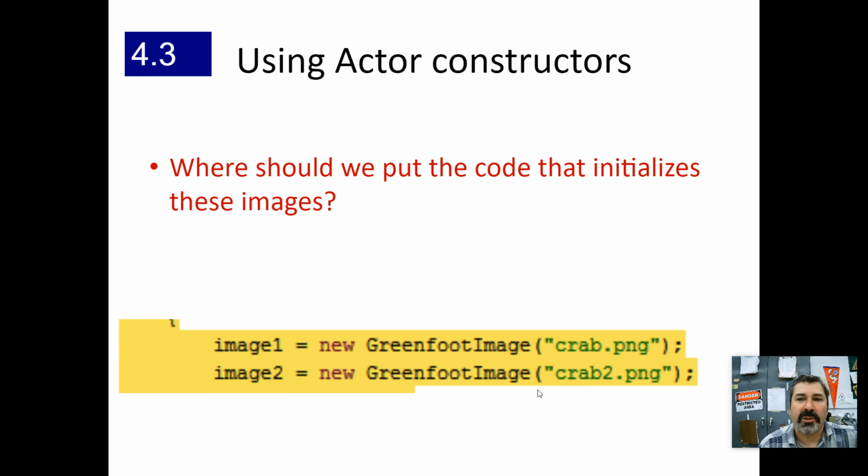All right, let's keep going. Where should we put the code? Okay, so we have this code that we're going to initialize our variables. We're going to stick something into our empty boxes. We're going to initialize it. Where should it go? Okay, write that down. Where do you think this code should go? With the thought that how many times do we need to stick something into that empty box? Well, probably once. Do we want to have it happen over and over again? No. Do we want to have it happen like halfway, like 15 minutes after we start our game? No. We want to have it start right at the beginning.